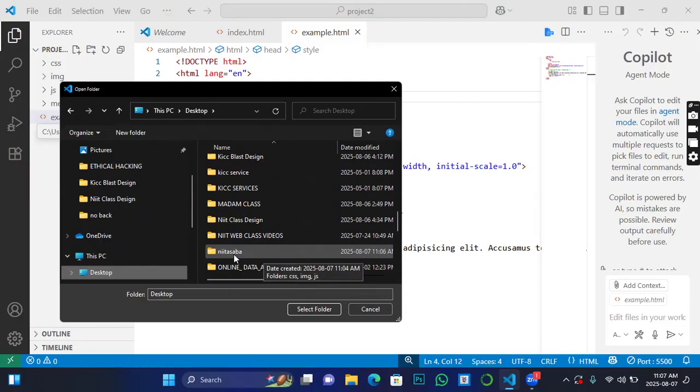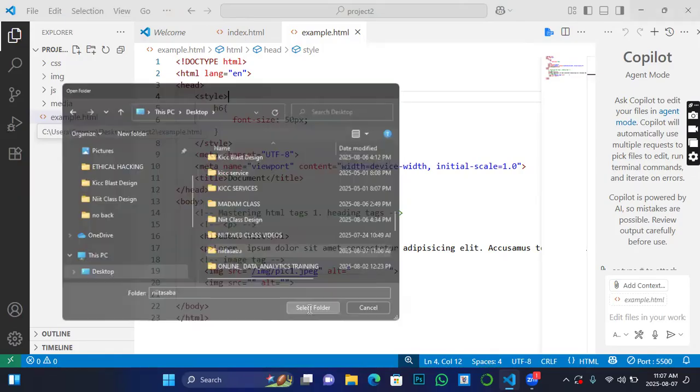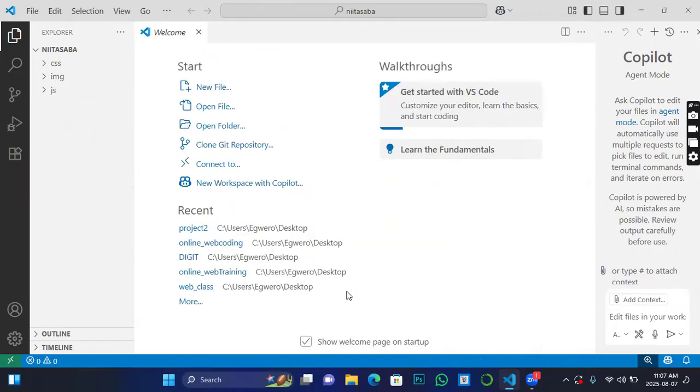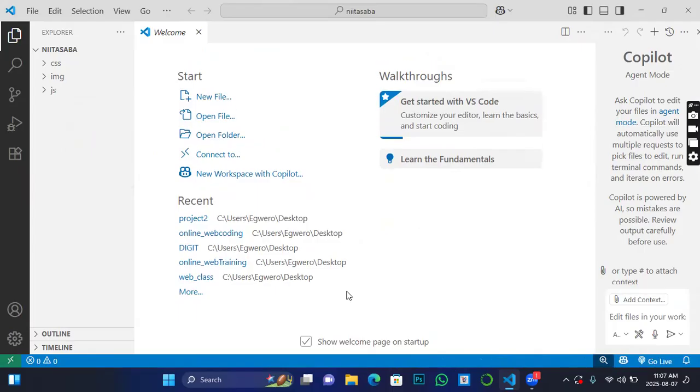You are not opening it. It's just a click, tap, and then ensure that the name of that folder is displayed here. And then click on what? Select Folder. Are you with me? So with this, I just showed us how you can install your project folder in your development environment.